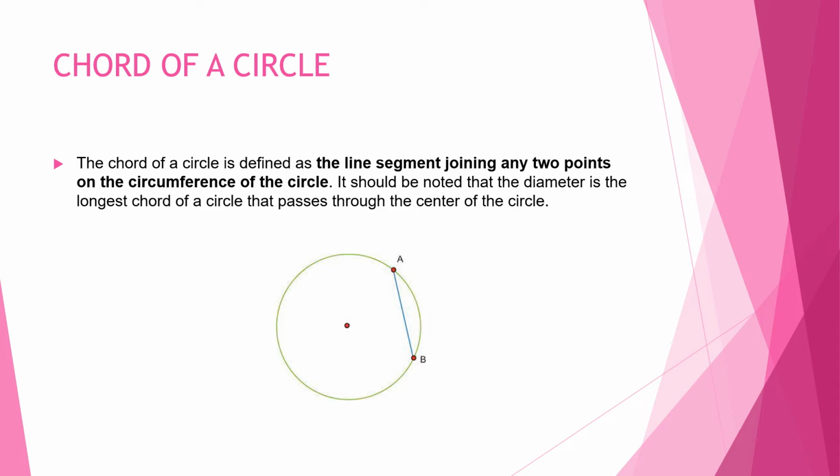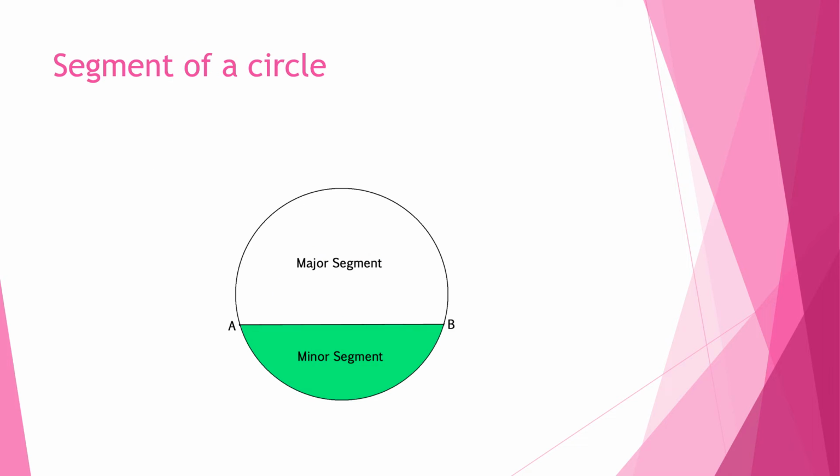From the given figure, we can see that any chord is a line segment inside the circle and both the endpoints are on the circumference of the circle. So, a chord divides the circle into 2 parts. If both the parts are equal, that is divided by the diameter and each part is called a semicircle. But if other than the diameter we have any other chord which divides the circle, so both the parts are unequal. The smaller portion is known as the minor segment and the bigger portion is known as the major segment.